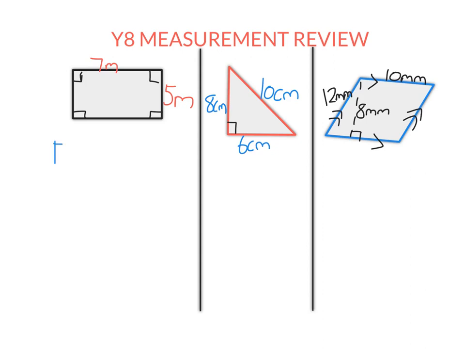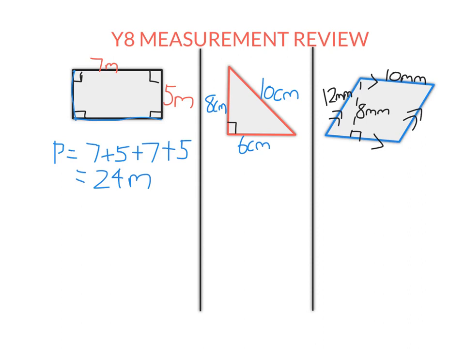Of course, you probably know perimeter just means the length around the outside of the shape. So this would just be 7 plus 5, but we have to add all four sides. We've only added 2, so we need to add another side, because this side here is 7, and we need to add another 5. So 7 plus 5 plus 5 gives you 24, and because the sides were in meters, it's 24 meters. How easy is that?